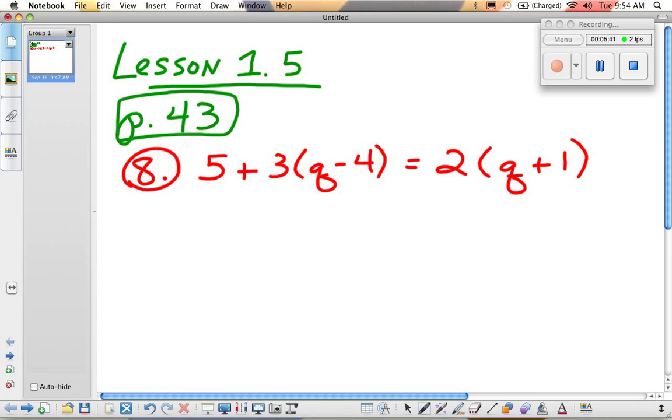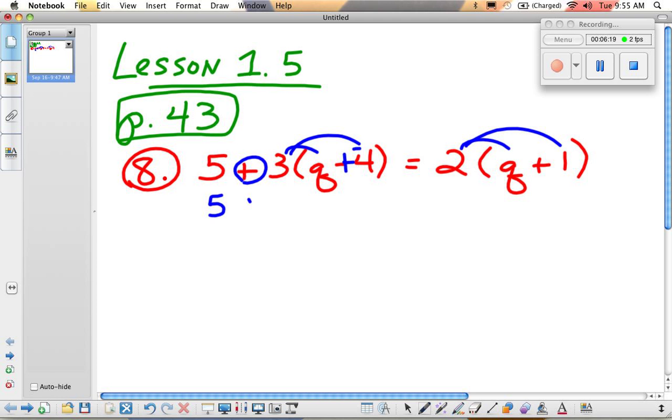What would you suggest would be the first thing we would do to attack this lengthy thing? Jacob? Distributive property. Distributive property, some simplifying in other words, right? Well, the first thing I'm going to do is I always like to change my subtraction to add the opposite. There's only one subtraction going on in there. And trust me, you'll be far more successful. Especially if this had been subtraction right here, that would have really complicated the matter, but the good news is this one's addition. So we're going to do distributive property, and we have distributive property to do on both sides. So let's do it all in one step here.